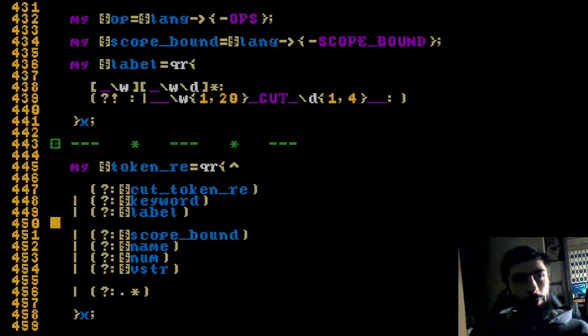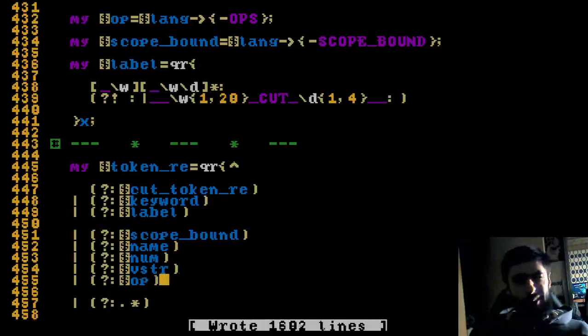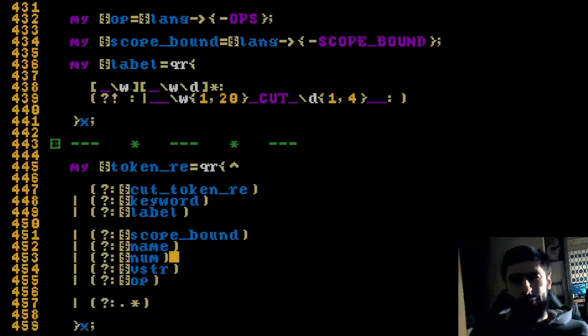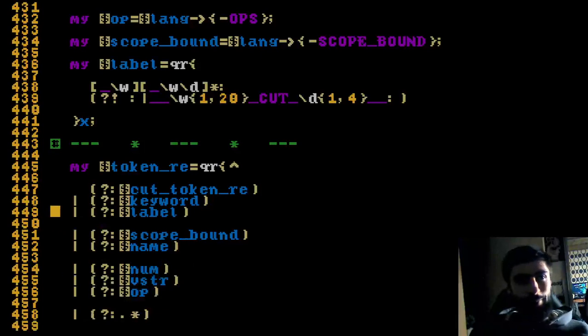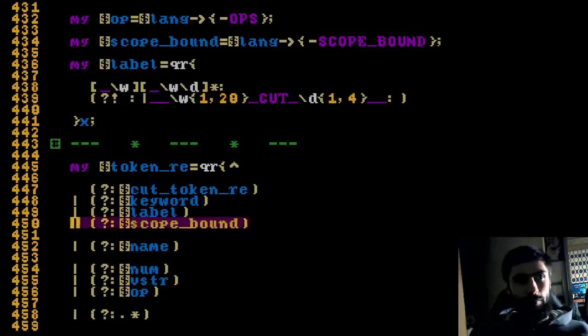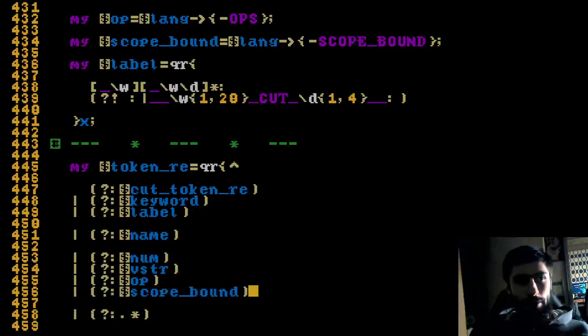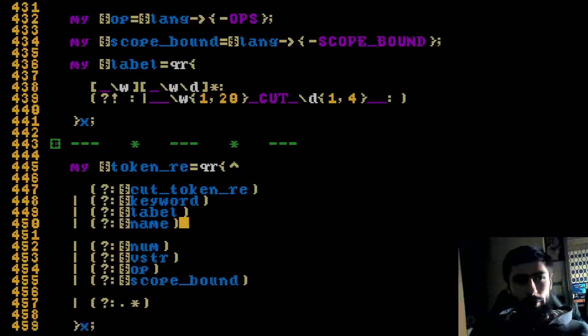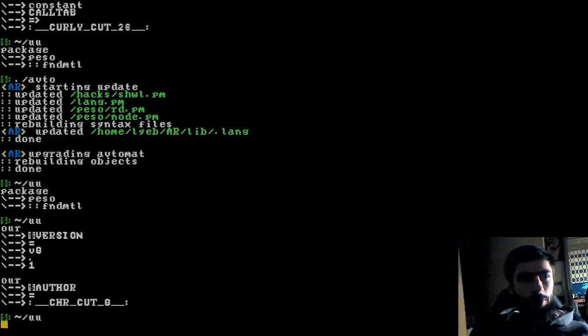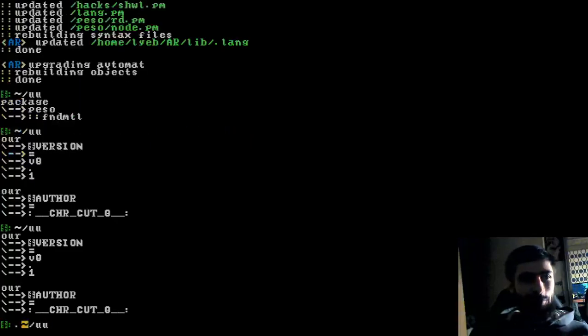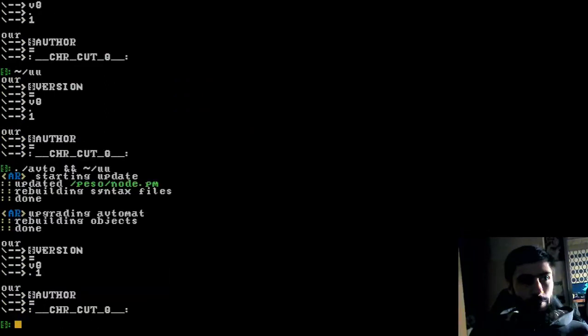I'm not entirely sure this is a good idea, but what the hell? Since I'm at it, I'd like to put this in this order. Yeah, that looks about right. Let's try it. Oh yeah, I have to run the update. Still not quite right.